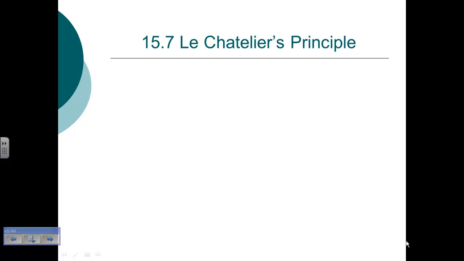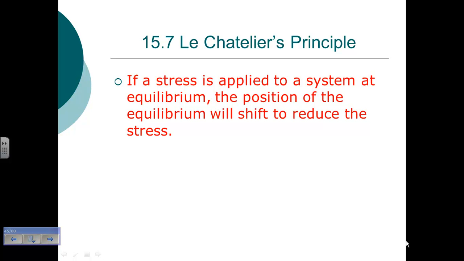This begins our lesson on Le Chatelier's principle. Le Chatelier, a French chemist, studied equilibrium in terms of upsetting it by causing what's called a stress. If a system at equilibrium undergoes a stress, that system wants to do the opposite of what you've done to it to alleviate the stress.